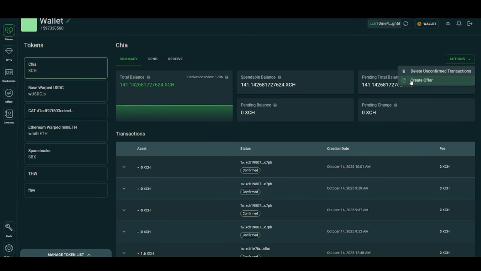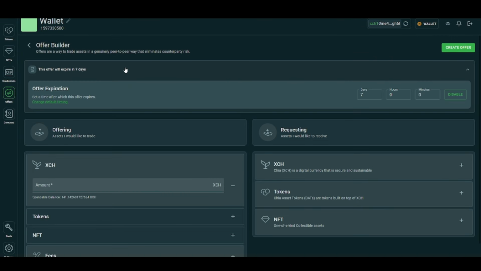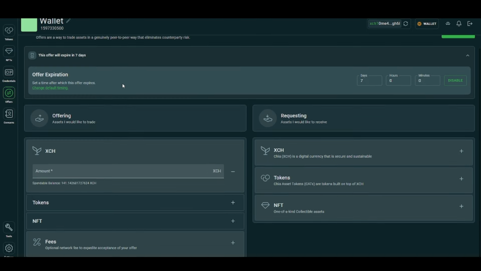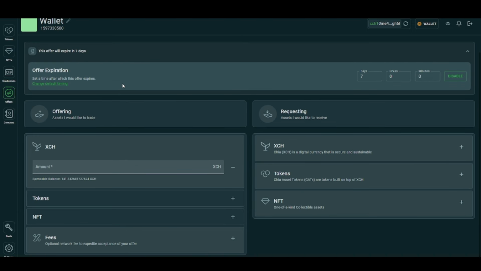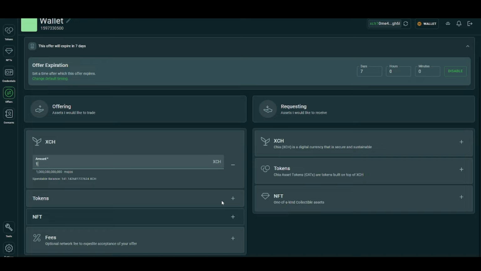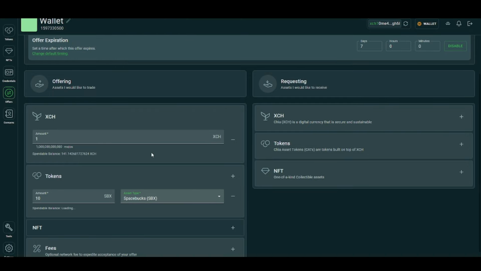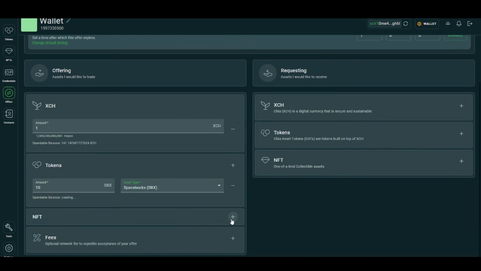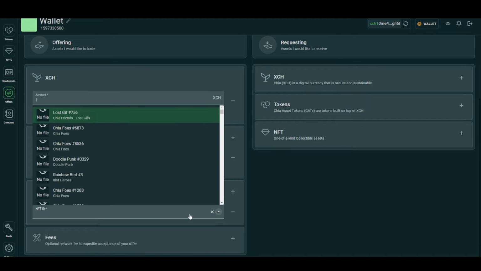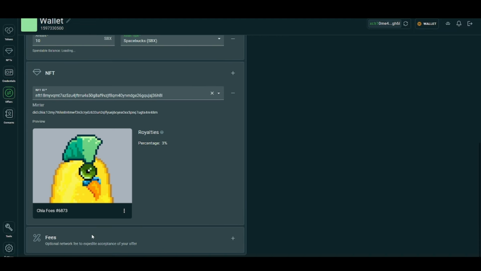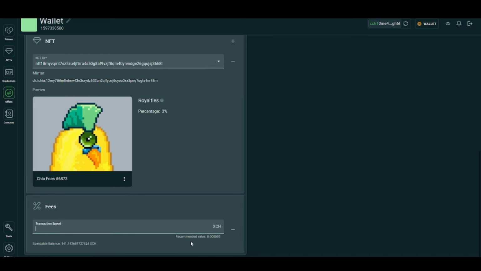So next is creating an offer. You can create an offer that has a time frame of when it will expire. This is like saying I have this amount of oranges and I want this amount of XCH in exchange for it. Now, this is really cool because you can customize these offer files. For instance, I can be like, I'm offering 1 XCH and this type of token for this many types of tokens. And I also can add an NFT if I'd like to choose a random NFT, and then I can set the fee to make sure that once the offer expires, it can be sent back to me properly.